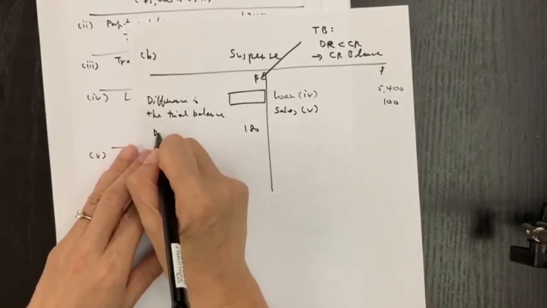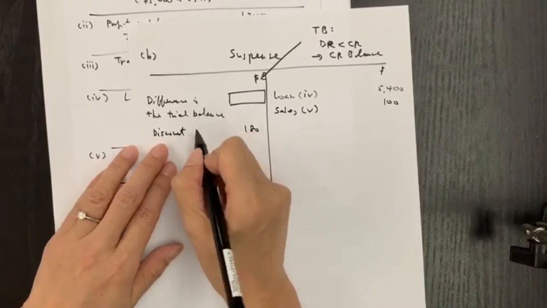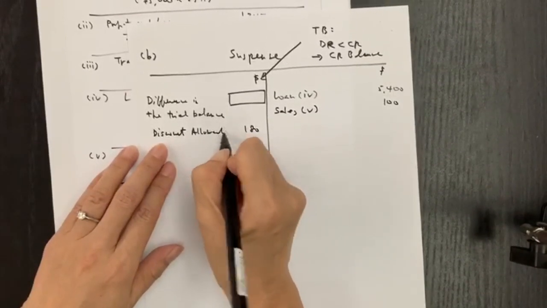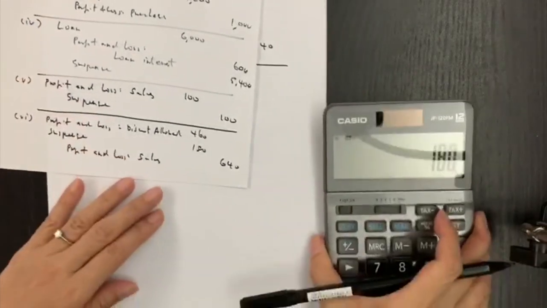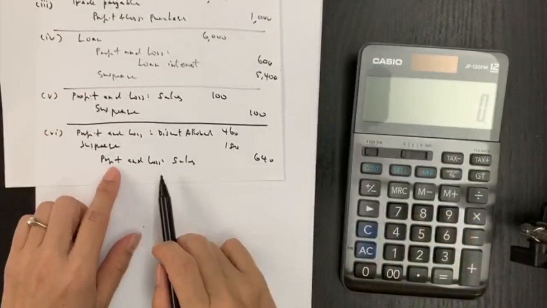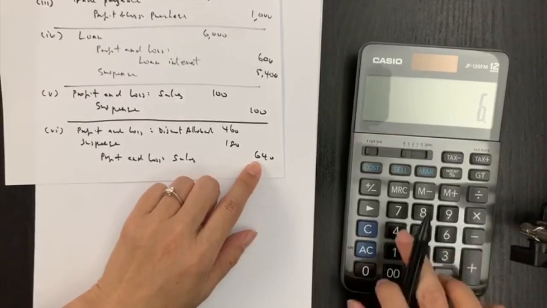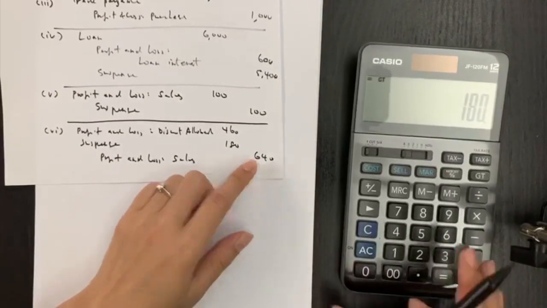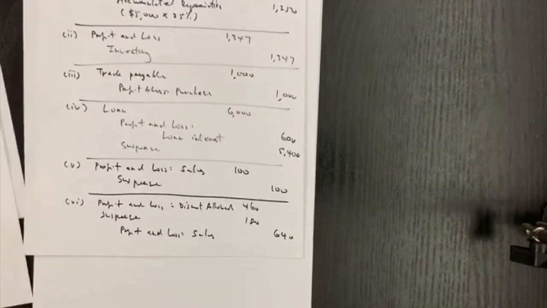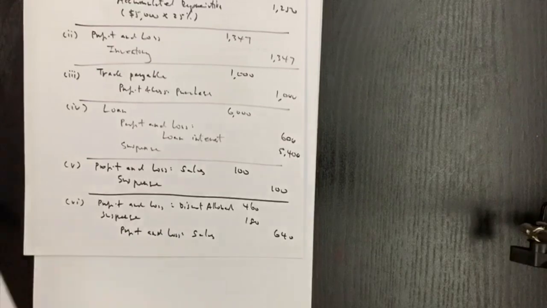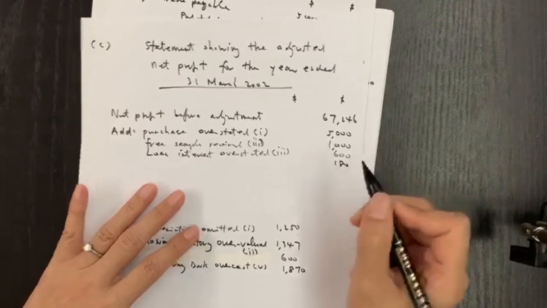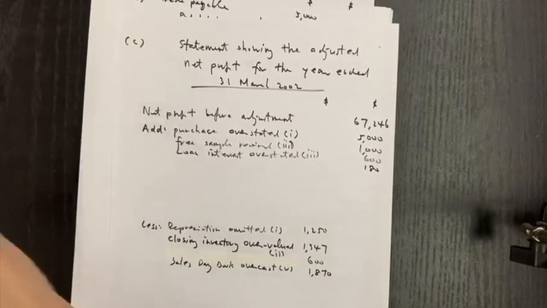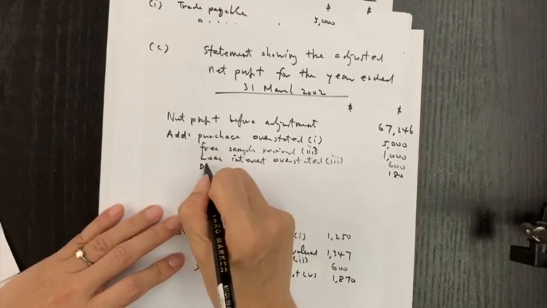Therefore, I have my suspense account 180. So write the correct account, which is discount allowed, from point number 6. And what about the profit and loss? We can use the net figure. Which side is bigger in profit and loss? Credit side is bigger. So 640 minus 460, 180. Credit means positive. So therefore, I go to my net profit, I add the difference 180, and then you can simply describe point number 6 as discount allowed.